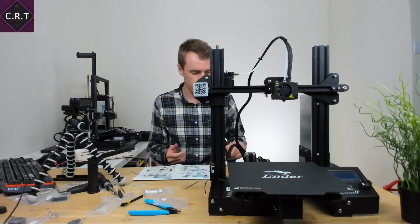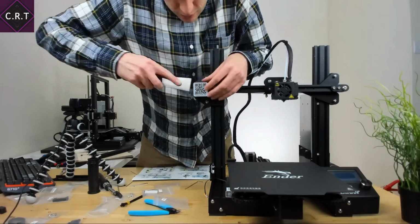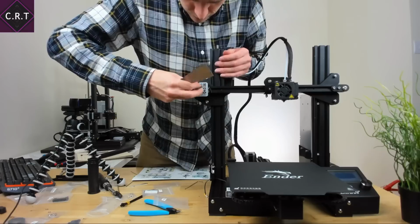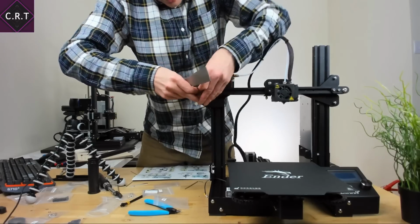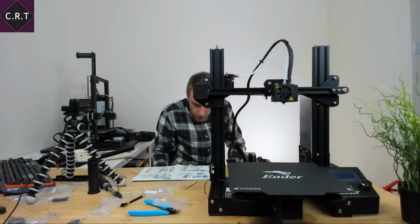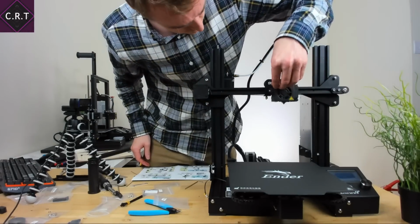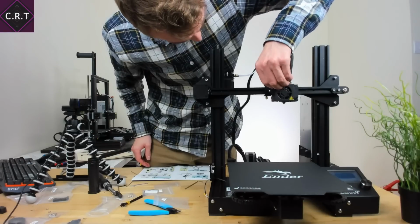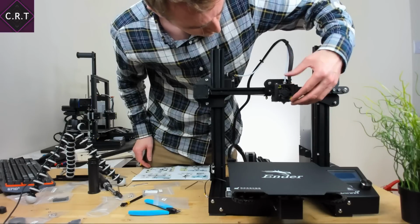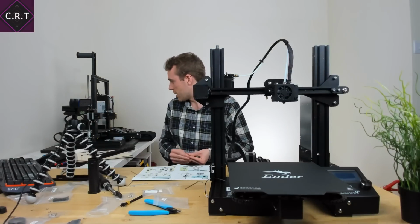I hate the QR code. I'm just going to take it off right now. Totally unnecessary QR code. Gone. I don't even know, I think it's a QR code for their Facebook page or something. I don't even like this sticker on here. Let's get rid of this one as well. There we go. Nice and black. Much better.